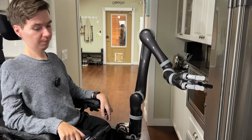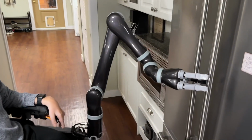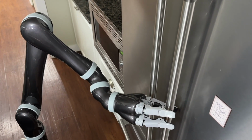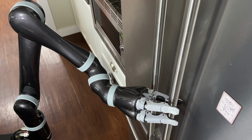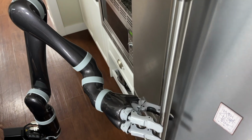So what we're going to do is bring Jaco's hand in and hook the thumb just behind this door handle. And as we're doing this whole thing, we want to be careful that we're not stressing Jaco's fingers too much. If you think about a human hand, it hurts when the finger is bent backwards too far. Well, the same can be said about Jaco.